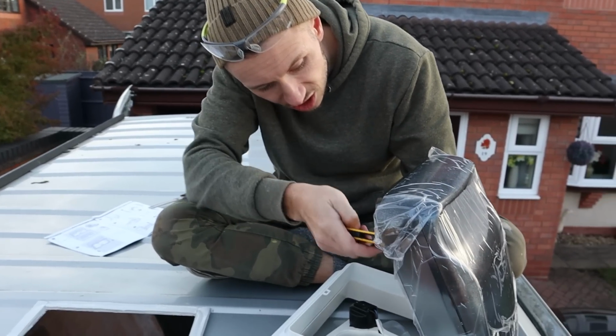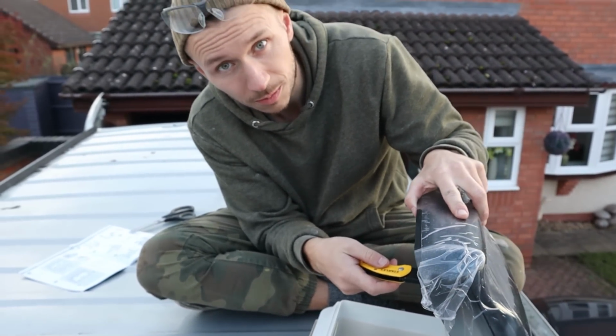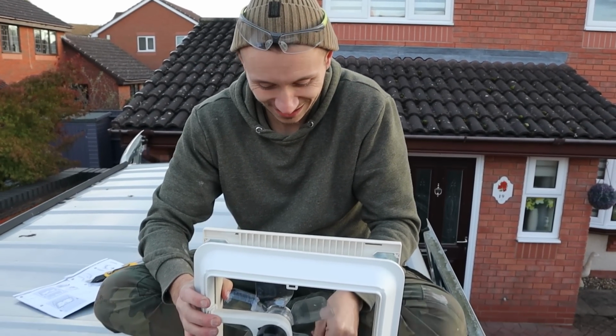Instructions say that we need to just slice off this extra little bit of plastic so the motor can sit through the top. It's strange really, like I know we've bought an add-on of the turbo kit, but you'd think that the actual original fan would allow for the turbo kit to fit without us having to chop plastic away. So not sure how I'm feeling about this fan, and it's probably because we've just been having a nightmare, so now I just want to kick it and chuck it off the roof. We did wonder why it wasn't closing, to be fair.